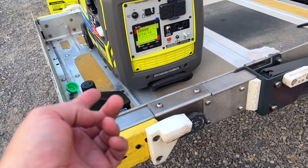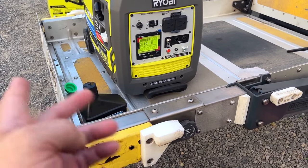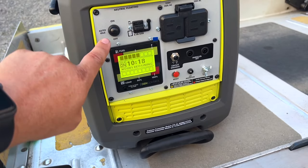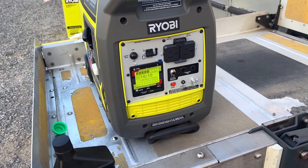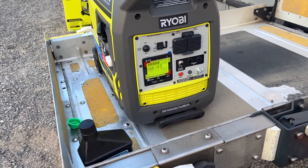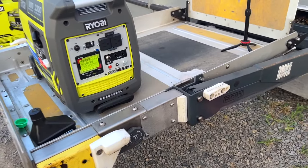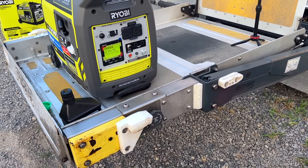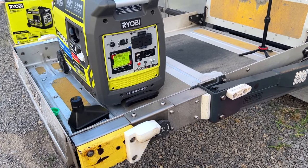Okay, it's a little hard to tell with microphones and stuff how loud something is, but I could easily have a conversation next to this thing. I think this runs it up to 4,500 RPM, which I'm sure makes it louder. Still not bad at full throttle. Okay, well, I'm gonna let this thing idle for, I don't know, 20 minutes or so. Open up the side panel, check for leaks, all that fun stuff, and then I'll be back.